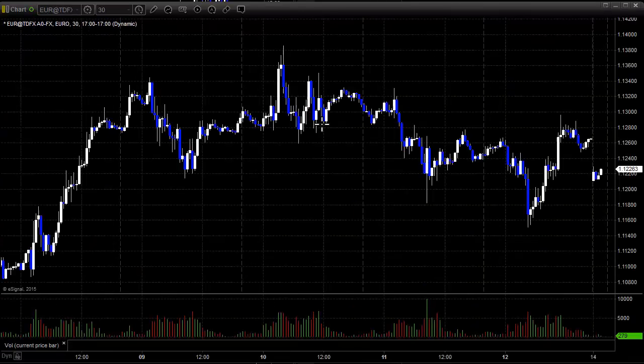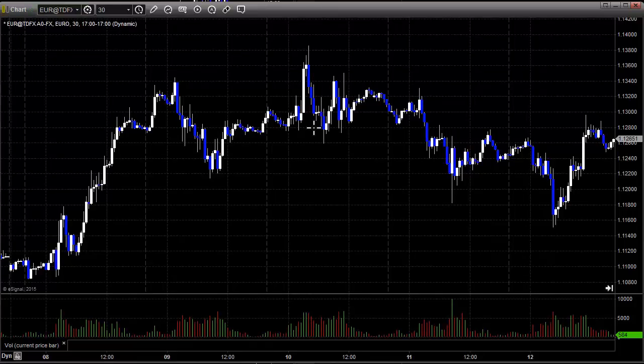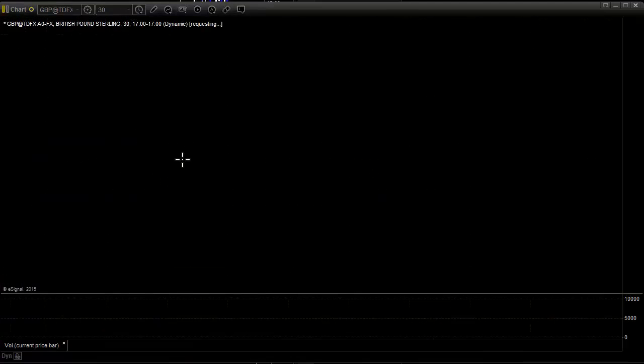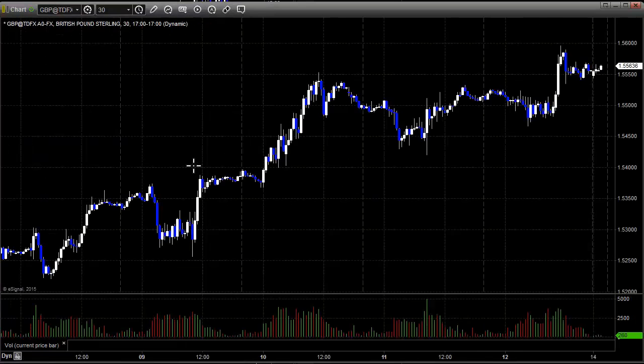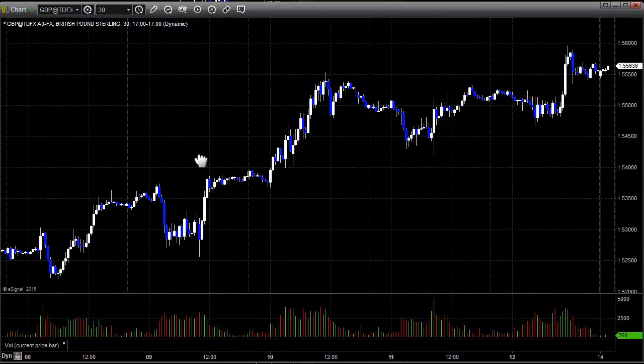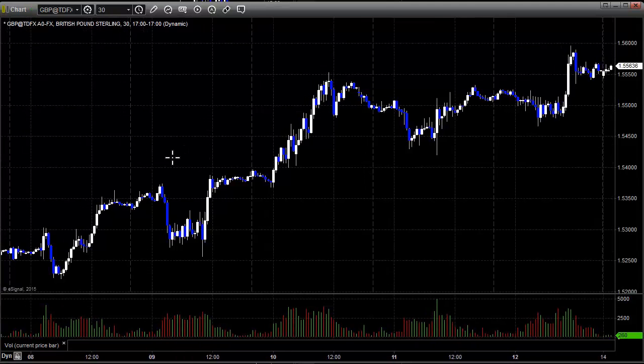Let's take a look at the intra-week action. Here's a look at the 30-minute candles on the euro dollar to start with. You can see we came up last Sunday, opened flat, rallied all day Monday. That was the biggest range of the week. Tuesday was dead flat. Wednesday was dead flat. Thursday rolled to the downside a little bit, but not much. Friday we wiggled to the south side and then came back up. So the only real opportunity was on Monday for real good movement.